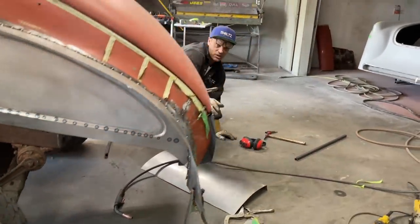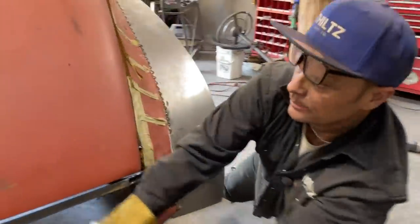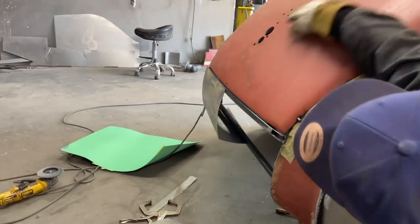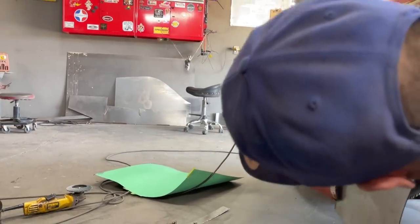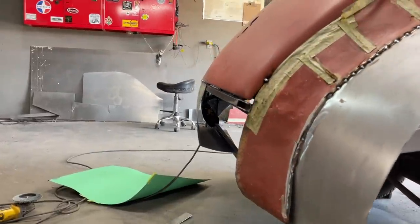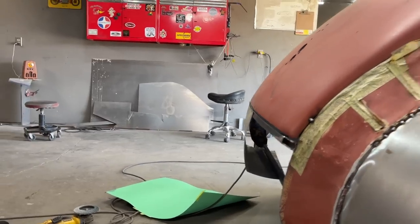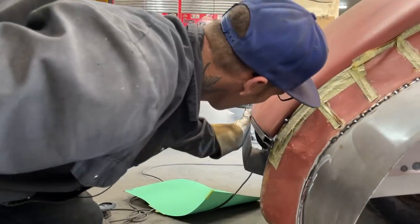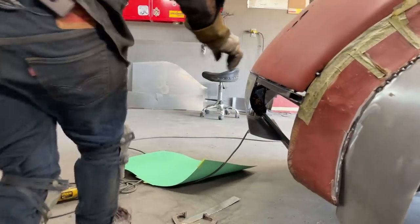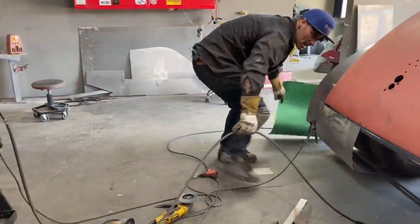Looks nice if you come over this way. See, I'm looking for this shape here. See how this shape's coming down? I wanted to continue on with that piece and down around. That's what I want. I think it looks good. Yeah, it looks good. This is what I want, this shape. You know what I mean? I wanted to continue on. Looks good. All right, now let's continue on with this bad boy. All righty.